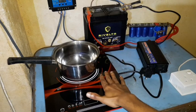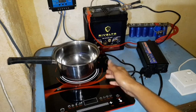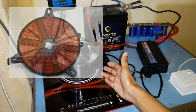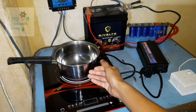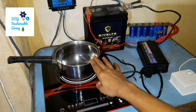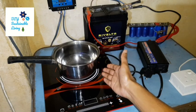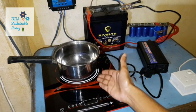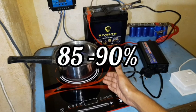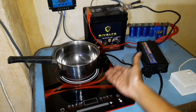Now let's talk a bit about the induction cooker. This is a wonderful gadget. It has a copper coil inside which produces a magnetic field, and that magnetic field induces heat within the pan. This is an iron pot — there's nothing special about it; as long as a magnet will attach to it, it's going to work. The energy-to-heat efficiencies here have been recorded in the 85 to 95 percent range.